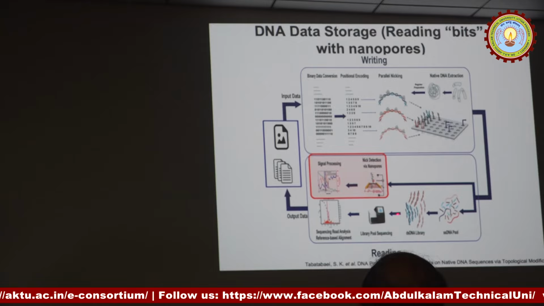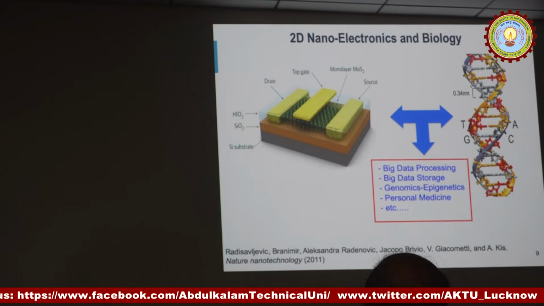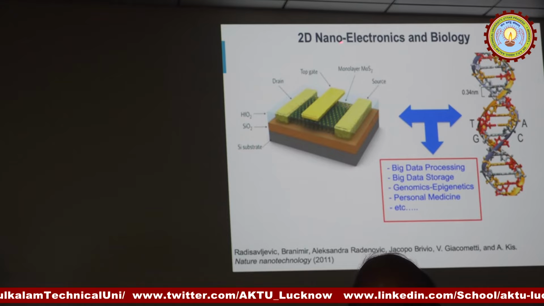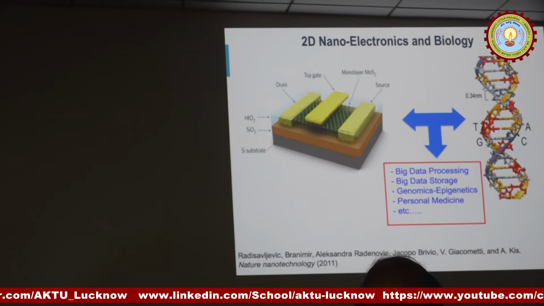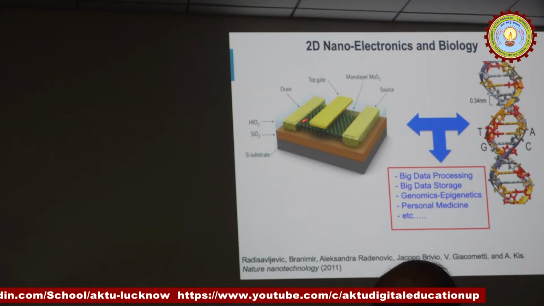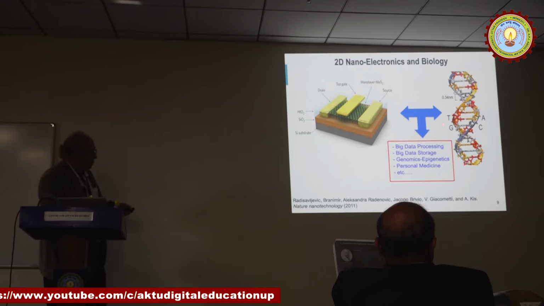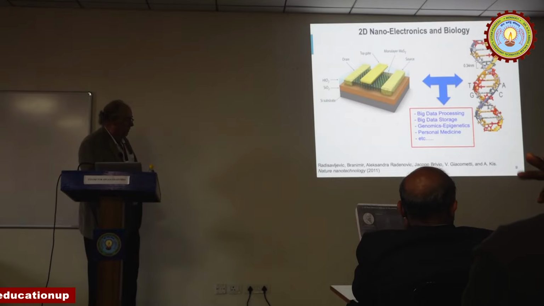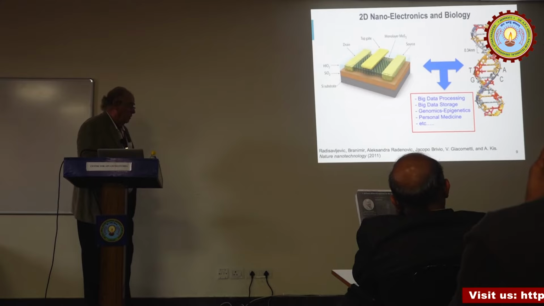So what we have here is a confluence between what I would call nanoelectronics, because we would use transistors made of material that store information, in conjunction with the way to process the DNA. That way we can see if we can process big data, as well as solve some genomic or epigenomic problems. Now, how are we going to do this?